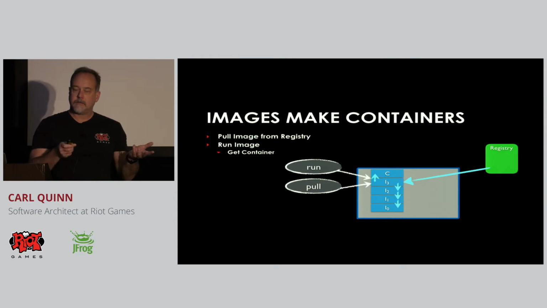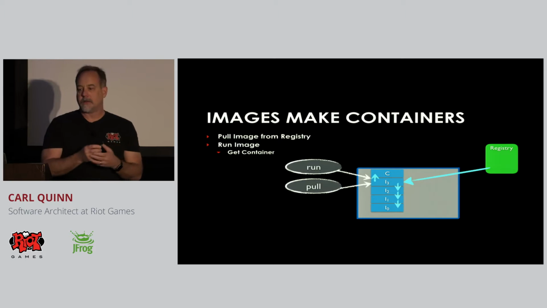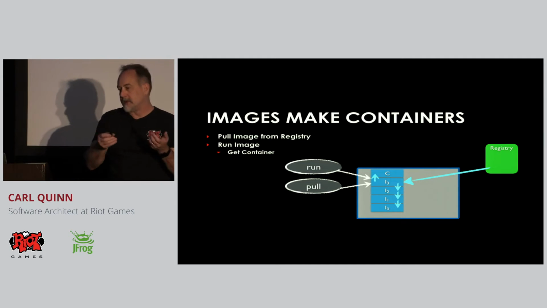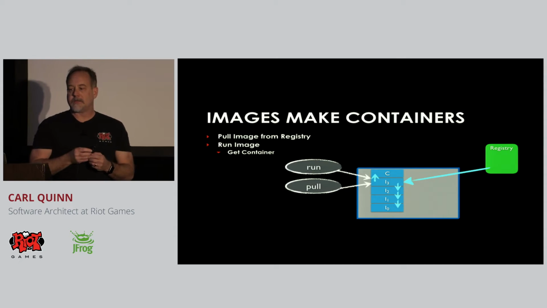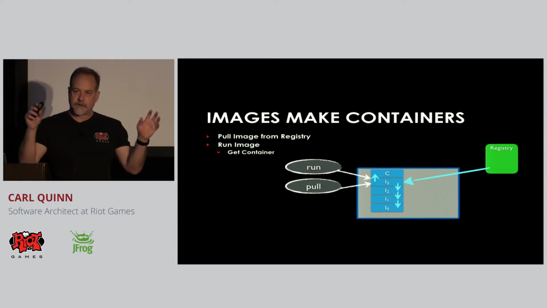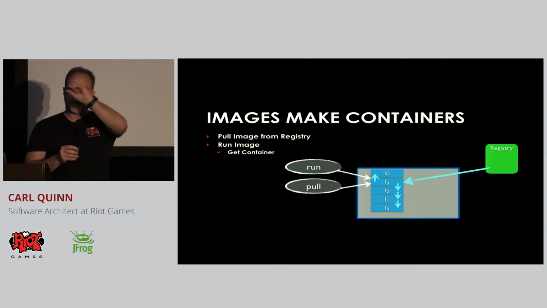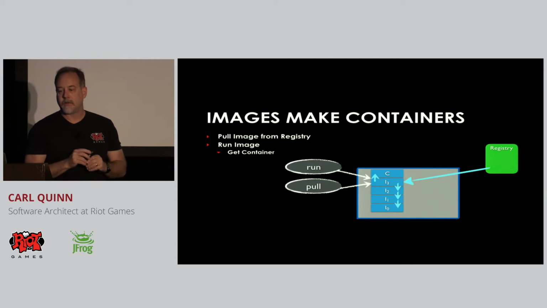And then when you're ready to run and create a container, you run it by referencing the image that you want to run. You could pull the image down ahead of time to have it on the machine, or you could just say run directly, and Docker will pull it implicitly. In either case, it does a pull for you. The pull is the action of bringing the images down from the registry and putting them on the local disk so they're cached by Docker, and then the run starts a container from that image. So you can start many containers from the same image and have them running on the same machine. They're ephemeral snapshots and runtime environments based on that image as a starting point.